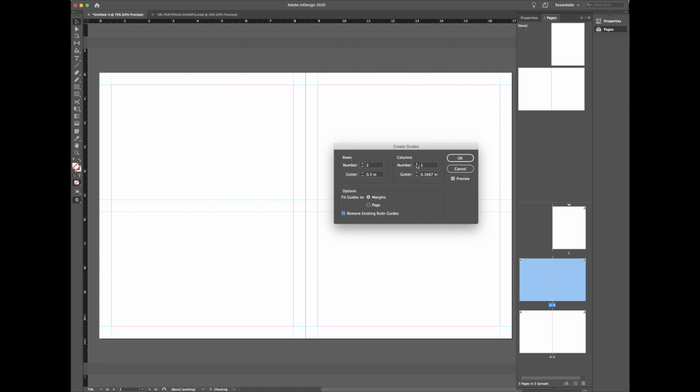And you can also start adding columns as well. And I like to keep my spacing consistent, right? So you can kind of see how I'm creating the guides here. Okay, and it's up to you to decide what kind of a layout you'd like to do.